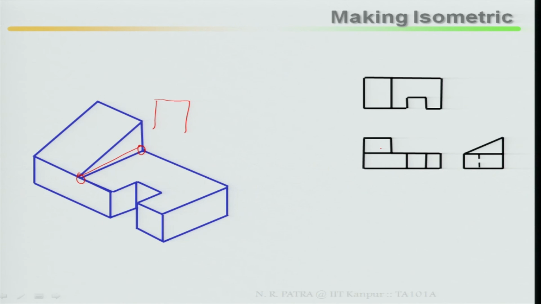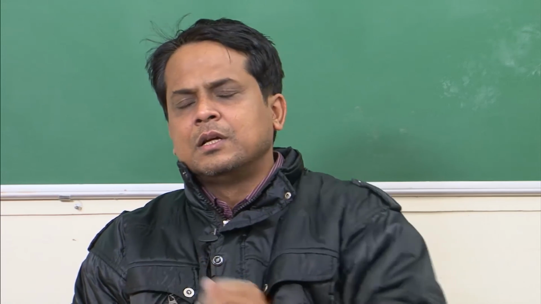So you can cross check. My meaning is that you can cross check with your isometric view whatever you are getting. If I am looking at the front, top and side view, whether they converge with whatever is given to us, then your drawing is correct.